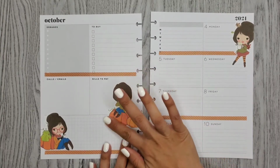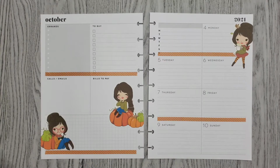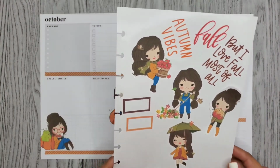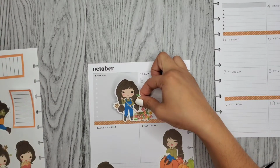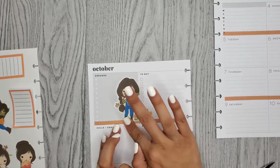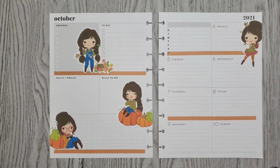Okay, so they're just hanging out at a pumpkin patch. And she has her little, I don't know, hot chocolate or something. Okay, so let me see what's next. Next up with this raking girl. Alrighty, let me see who else I can add.